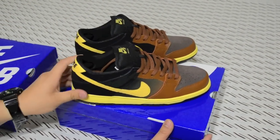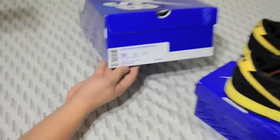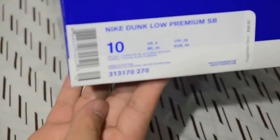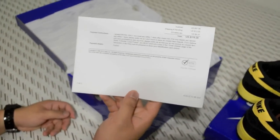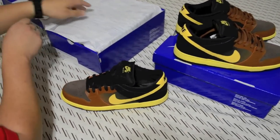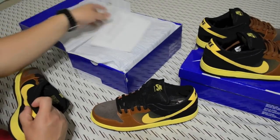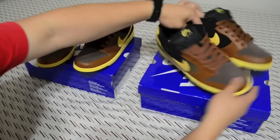I also got a second pair of the same shoe because I'm gonna wear one and collect the other. It's basically the same shoe. I got this one for $120 — it's the same shoe but this one's still in stock with the original shoelacing. I just got this today, so I thought I'd do a review on these two shoes. Let me know what you guys think — which shoelaces look better, the black ones or the Pecan brown ones.